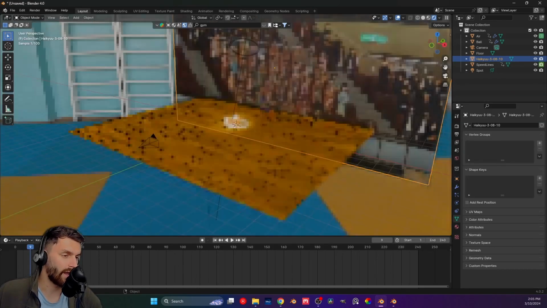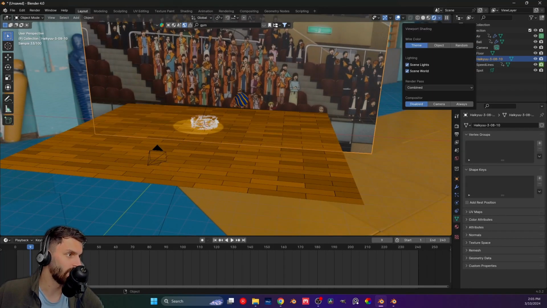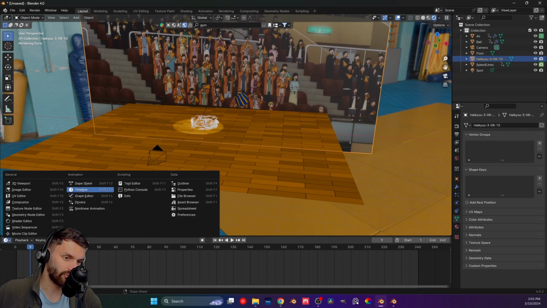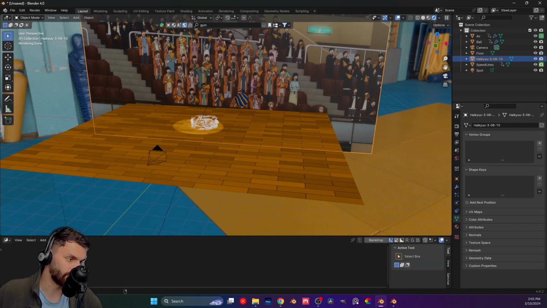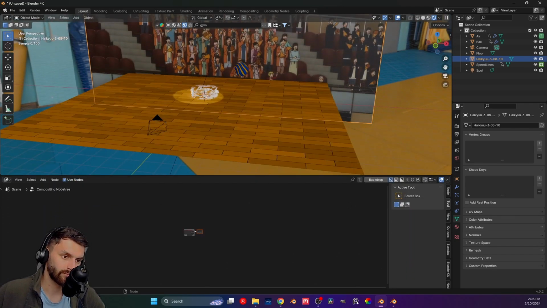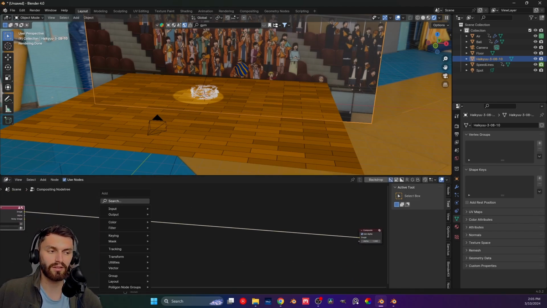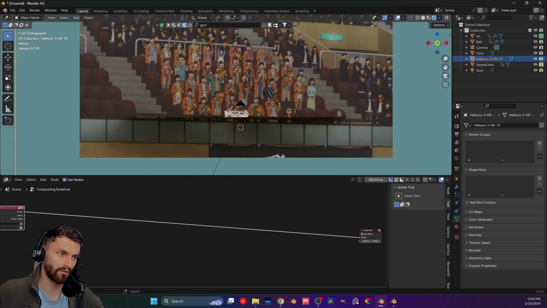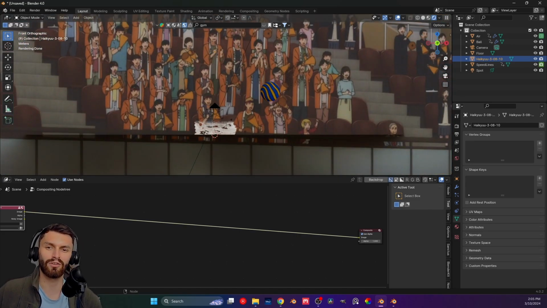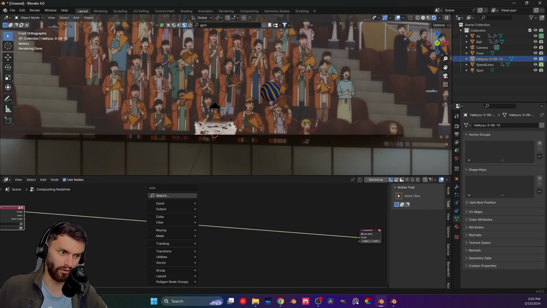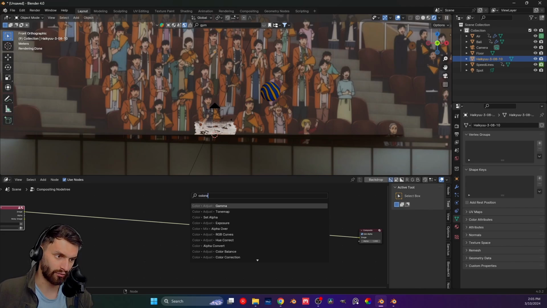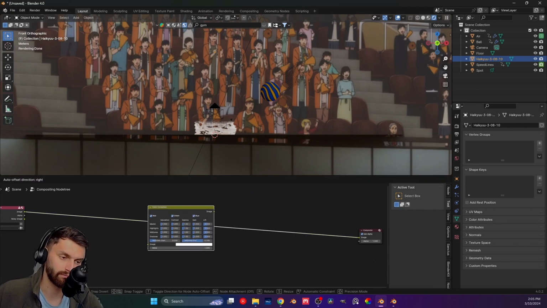Now, of course, we can actually add a little more thing to it, which is the compositor. So at the compositor, set this to always. Let's change this to compositor here. Use the nodes. And actually, we can just set this, right? So having this, there's actually not that much you can do about it in this case, right? Because you cannot use lens filters or something like that because it's an anime kind of look. So usually color correction is the most you can do.